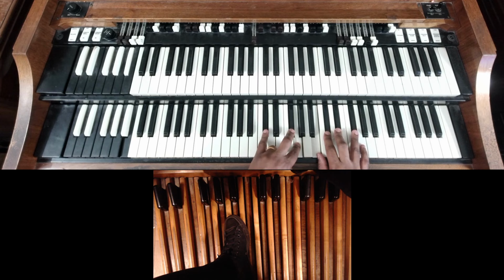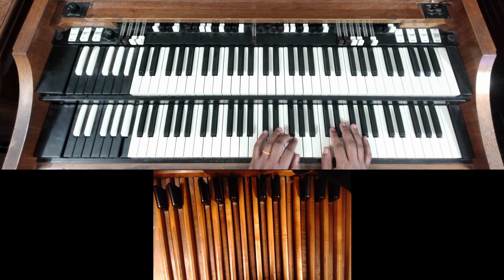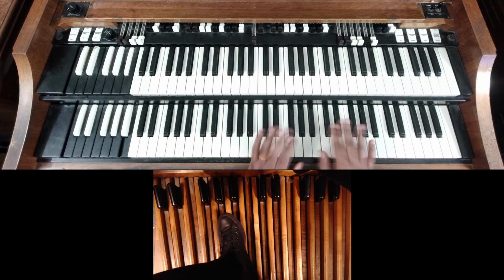Okay, so we have our two, which is A in the bass. And left hand, we're doing D, G, and A. And the right hand, B, D, E, G. Real easy there.